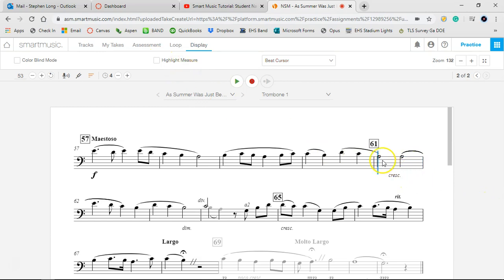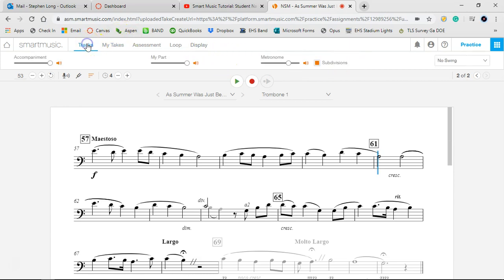You can turn that off and just follow the cursor. Here's some cursor options for you, which is this line right here. The beat one is the one we use this time. It just follows the beat of the piece. The flow is just going to give you a steady flow from left to right, kind of like Guitar Hero, where things just scroll past. And then no cursor is going to follow the notes, or no cursor at all. I encourage you to use some kind of cursor. I like the beat cursor because it helps me see where the notes are in relationship to the beat or the toe tap. Just kind of gives me another way to be more precise.